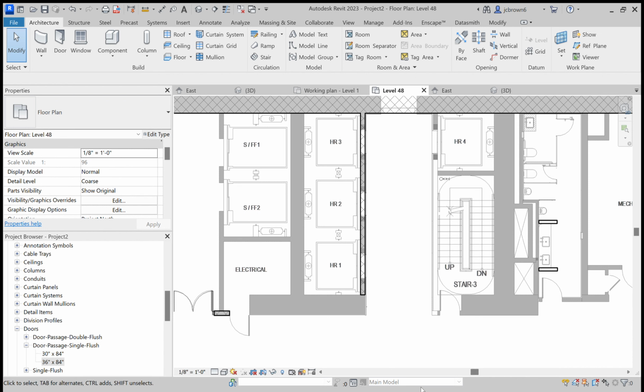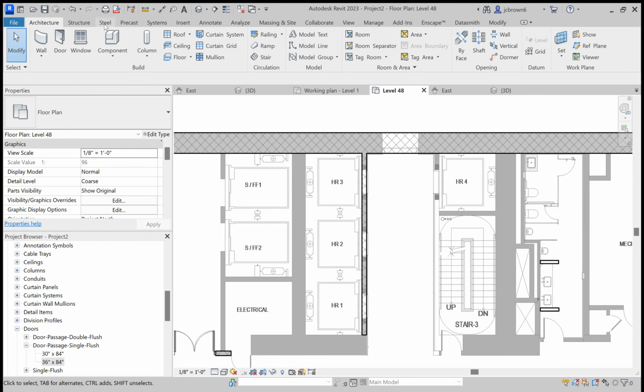The next thing we're going to do is elevator. Now the elevator, you have to go to BIM Object and you need to download the elevator. So you'll go onto BIM Object's website. You can create a free account if you don't already have one. And under search, you put in elevators and you'll select the TK elevator, the Endura, and you'll download this. And you click download and you download the Revit files and make sure you save them to wherever the rest of your CAD files are so that you can find where it's at. You'll want to unzip that file so that way you can access it. If you don't unzip it, you won't be able to see it from Revit.